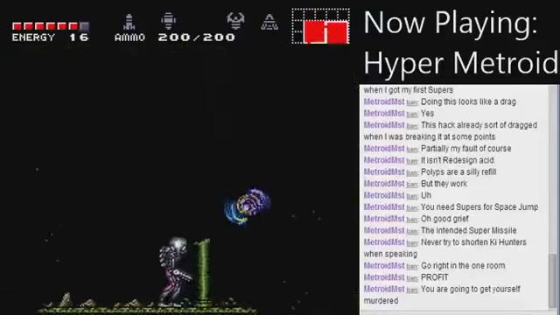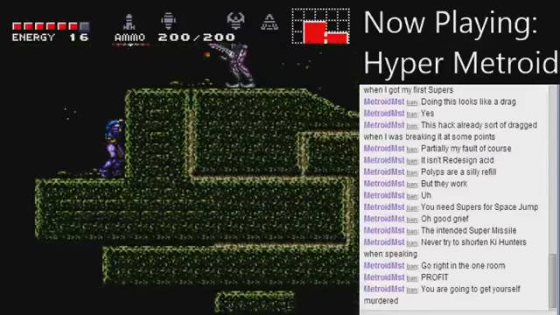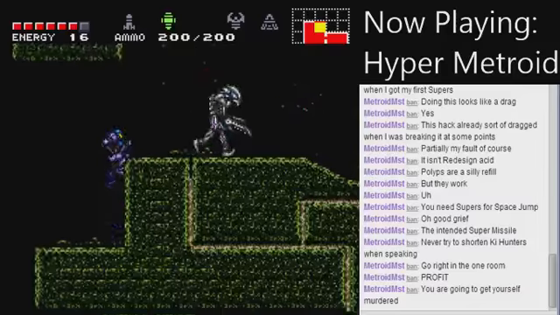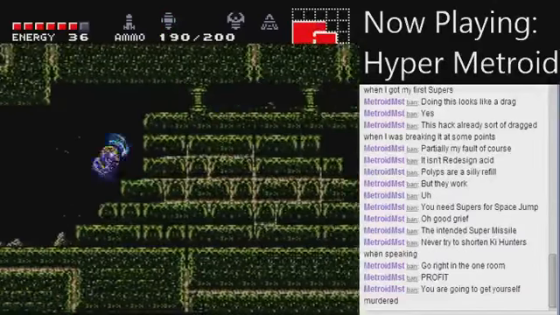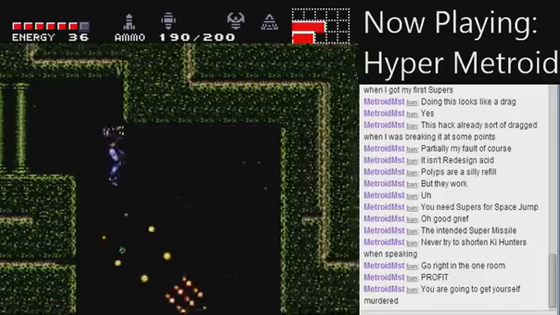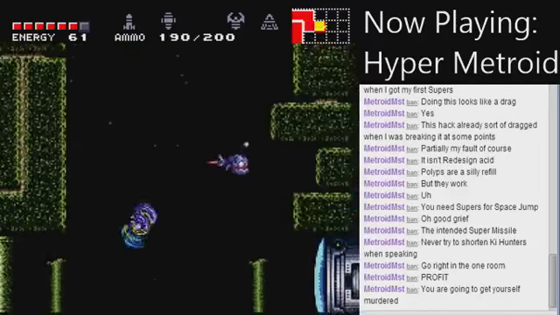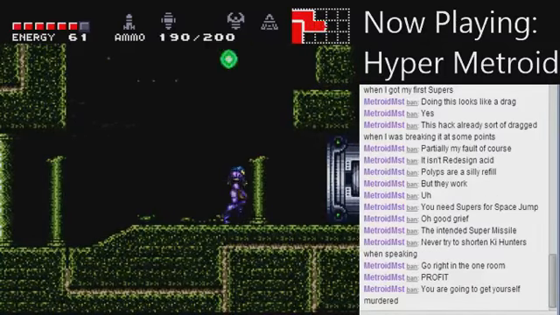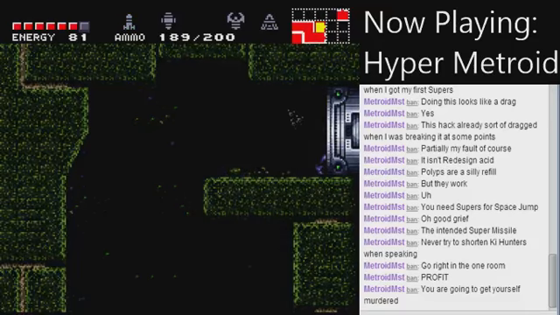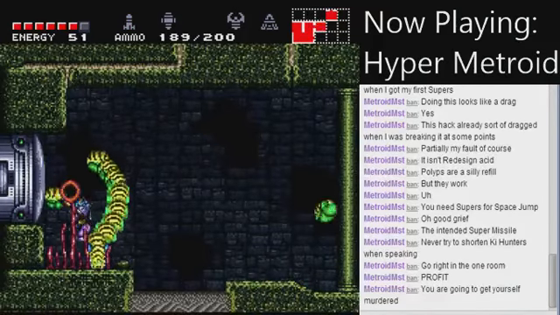Alright, yeah, there's nothing up here, so up we go. Oh yeah, these guys can only be hurt with super missiles until you get plasma. Alright, through this door is the way back out, but we don't want to go that way. We want to go this way. Because this takes us to Botwoon, who has buddies.